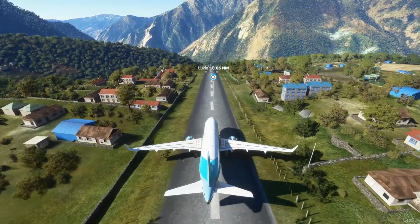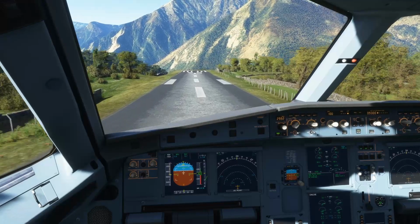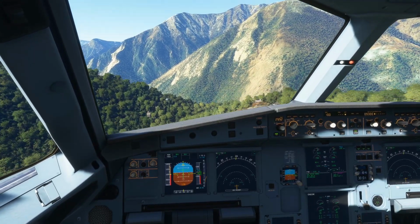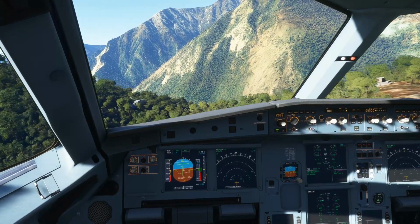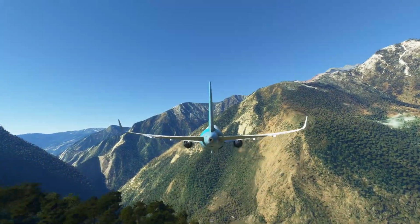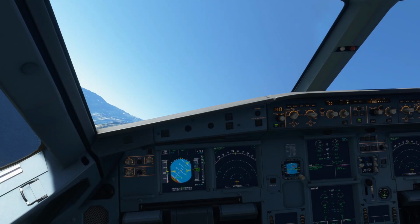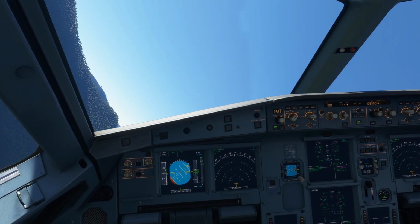Off we go. Takeoff run starting. As you can see, we are actually fine with the wingspan as long as we're on the center line, so that was okay. Approaching 100 knots, very slightly, so 90 knots actually rotation speed, which is crazy. But the aircraft is doing a fantastic job. So I'm just letting the nose drop a little bit so that we're accelerating through to 140 knots before I actually start retracting gear. And now we have enough power to do a strong left turn climbing out of the airport, trying to maintain somewhat of 165 knots, a standard climb out speed basically.